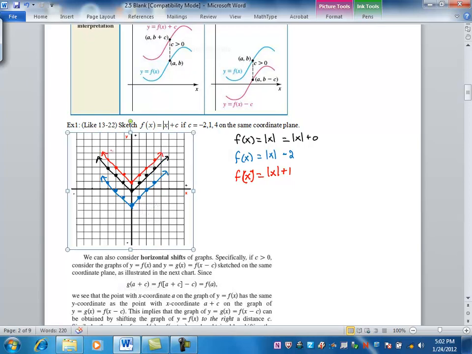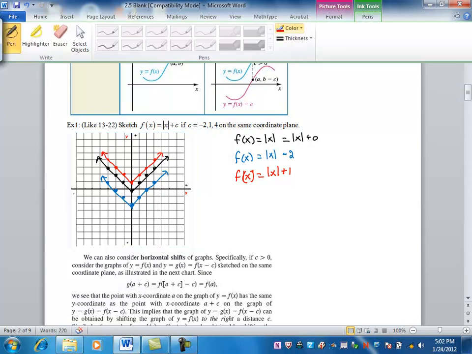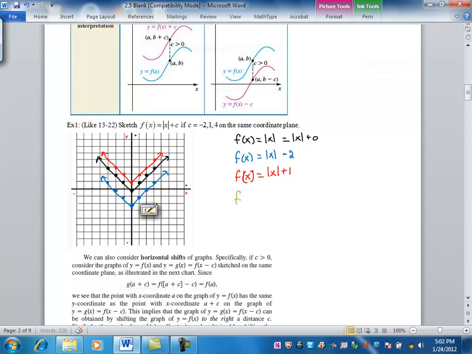And then finally, as we reach for the green paint color, we will look at the graph of f of x equals the absolute value of x plus 4. So here we're taking our black graph and moving all the points on the black graph up 1, 2, 3, 4 units. Each point gets moved up 4 units. Alright, so again, connecting our dots here, we can see what happens when we have vertical shifts.